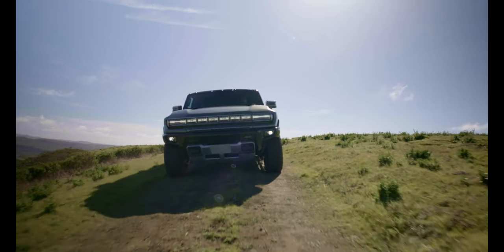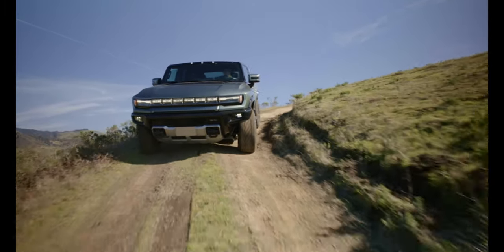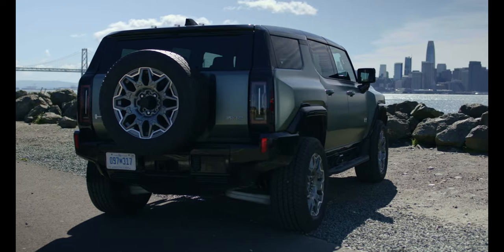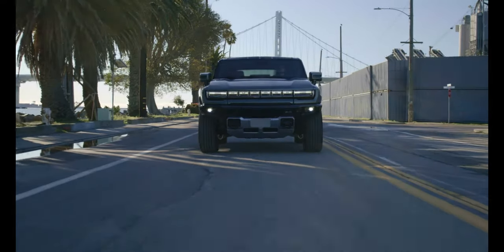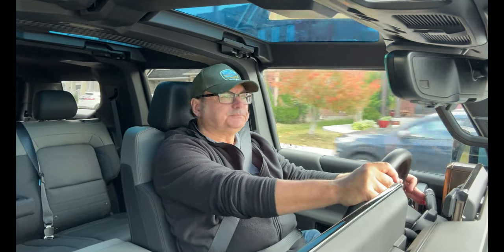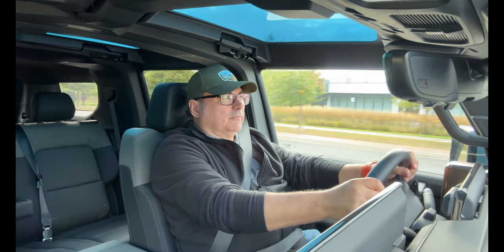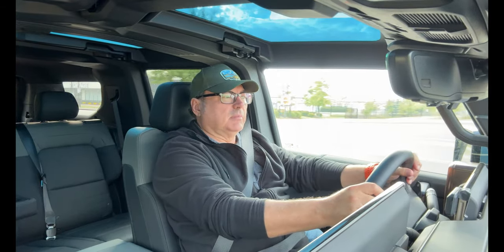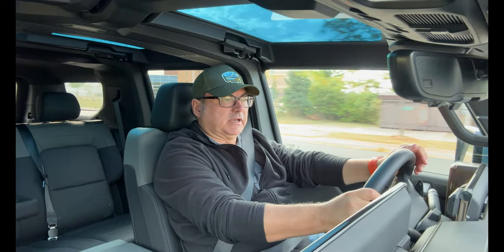It's got that boxy, truckish design language going on here in the interior, but it works. The Hummer's a box, so it keeps with that design language. It elevates it with some copper, goldish kind of colors in this particular dash pattern and this interior color palette that they've chosen. The digital camera here is really nice because that big spare tire option in the back does block some of the rear view.